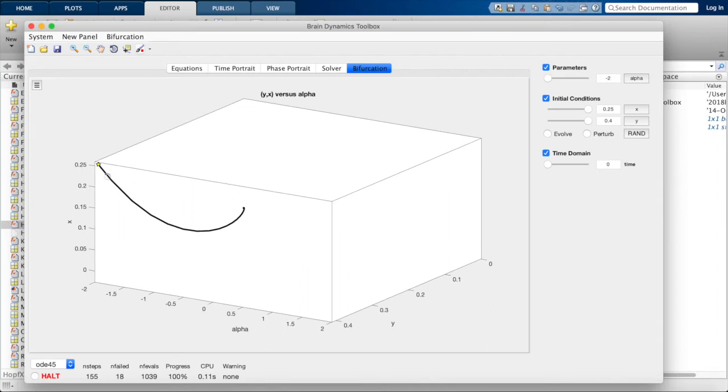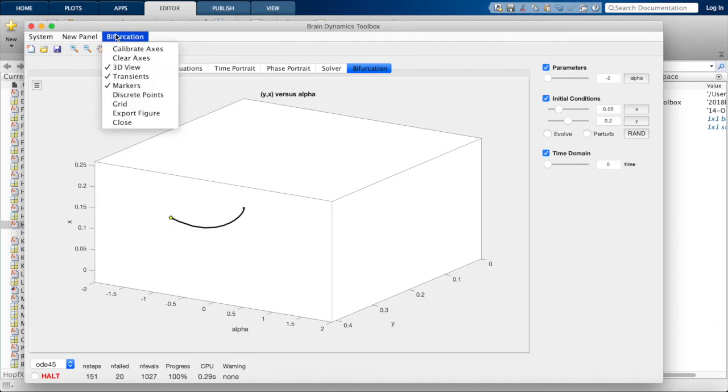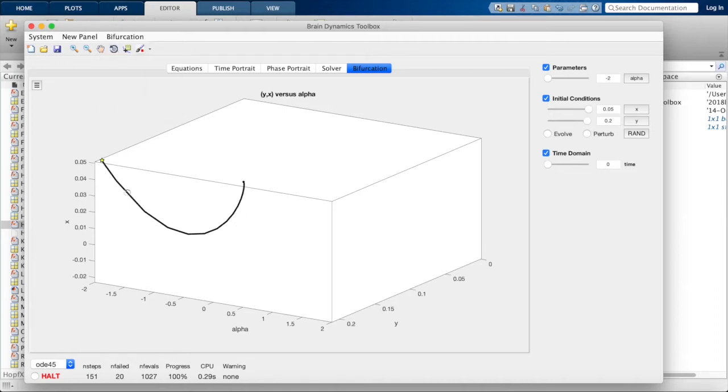Yeah, by changing these parameters, you can see that you can get closer, like maybe this. By the way, it starts from here, and always it just absorbed to this.